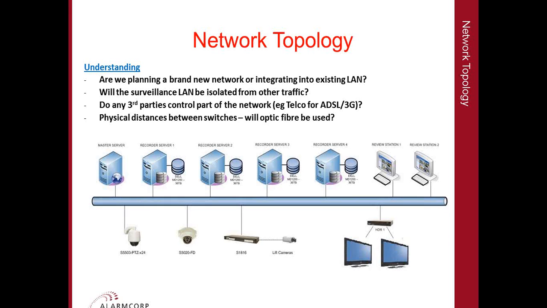And again, here we have an example of a typical network implementation. In this case, we know we have a fiber backbone, and you see here we have a mix of both direct attached storage hanging off the master recorders, and we also may have some offsite storage running off a network attached storage or SAN. Okay.